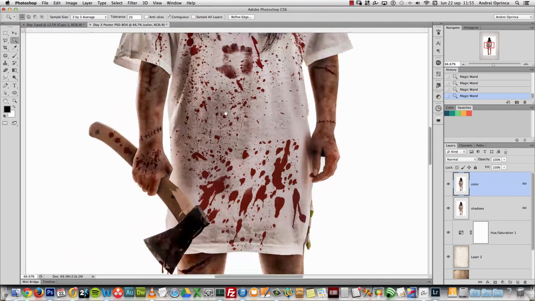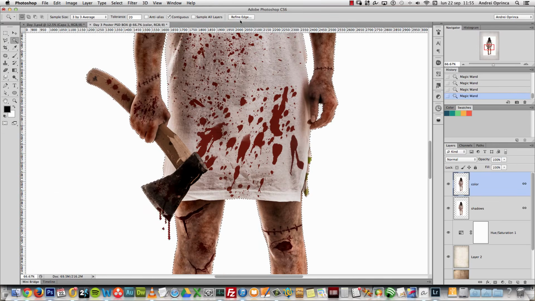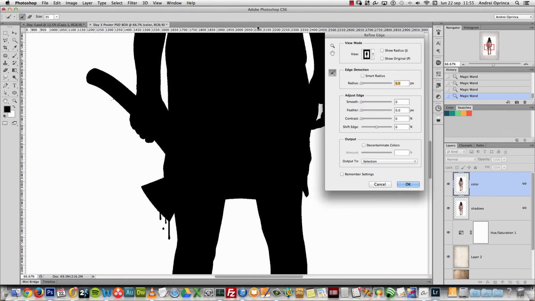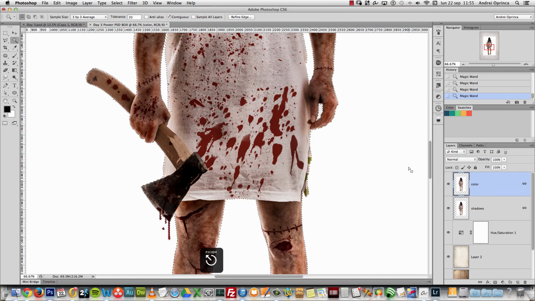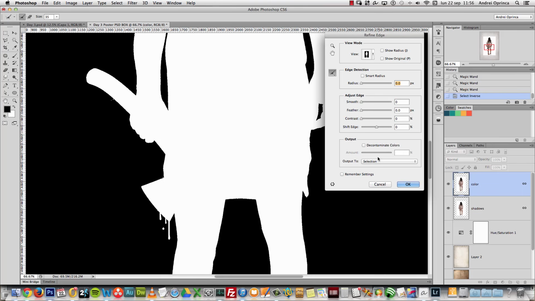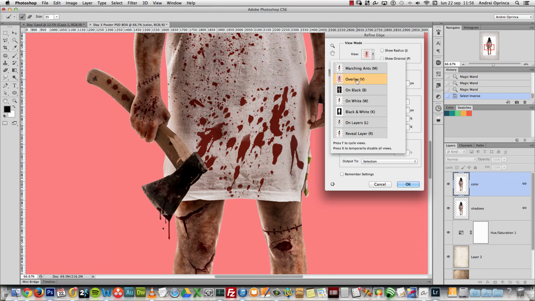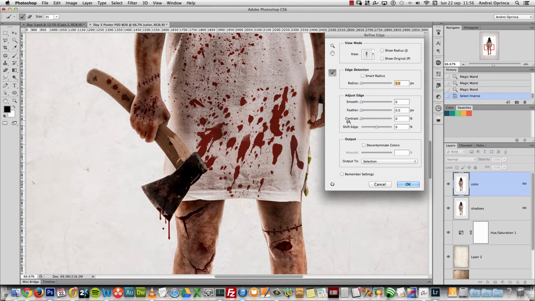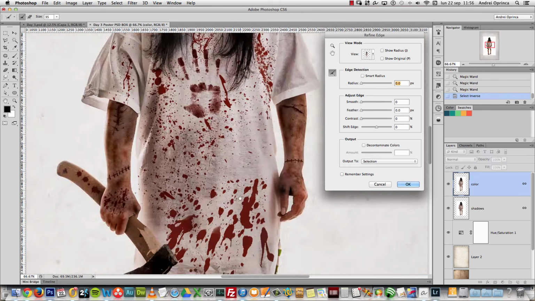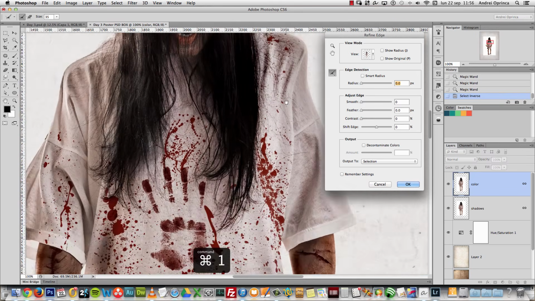So with this selection made, I will choose refine edge just a little bit. First I'll have to inverse the selection. Oops, blending change, no. Select inverse, okay. Now go to refine edge. And let's see this on overlay, on layers, because I want to see the detail here.